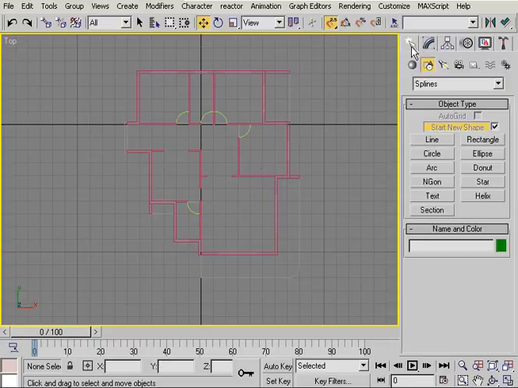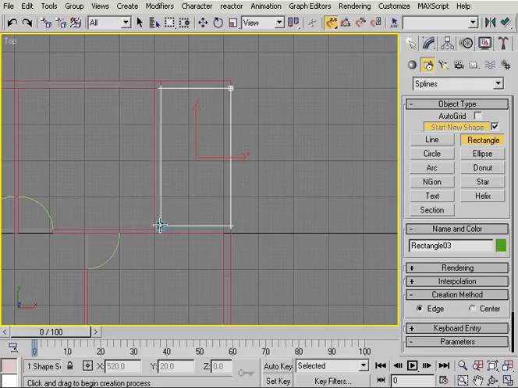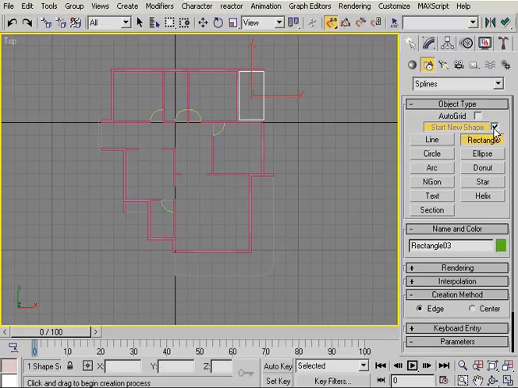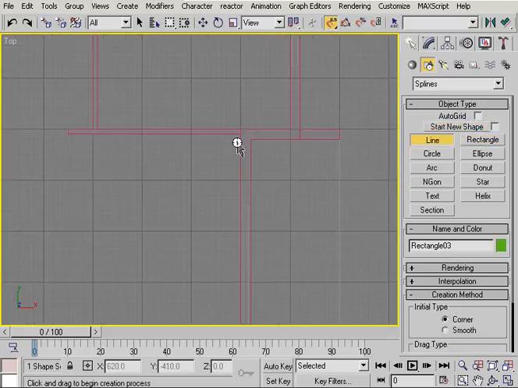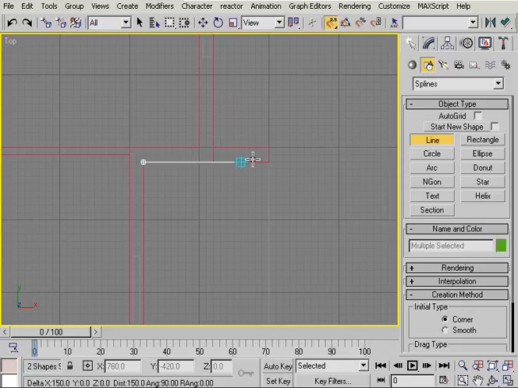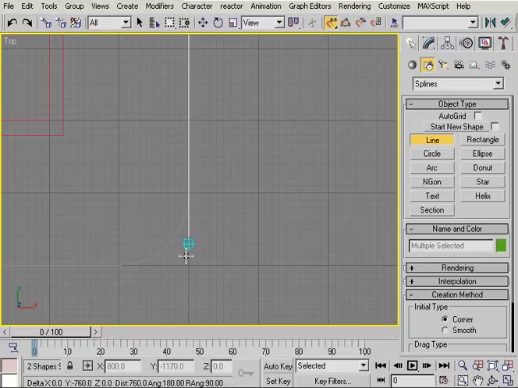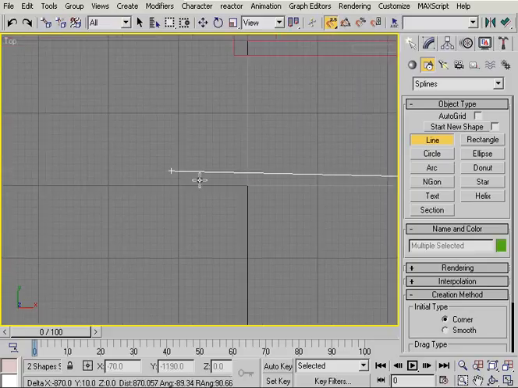So I'm going to go and create a rectangle. I'm going to place the rectangle here. So this is going to be my first balcony. And then I'm going to uncheck start new shape, and I'm going to choose line, and I will create my line like so. I'll start here, click, and then press I on the keyboard to pan down. Alright, I cannot create this curvature right now the way it is. I'm going to do it a bit later. So for now I'll just create it as a corner vertex.